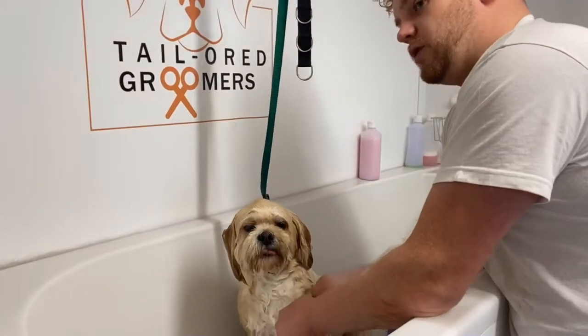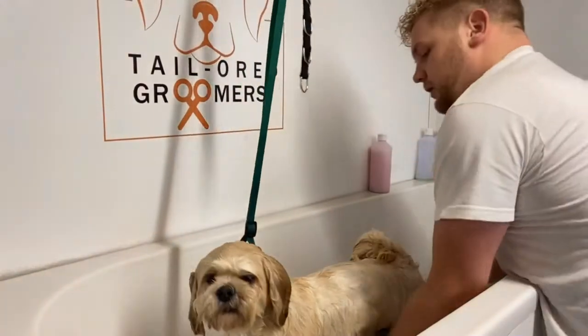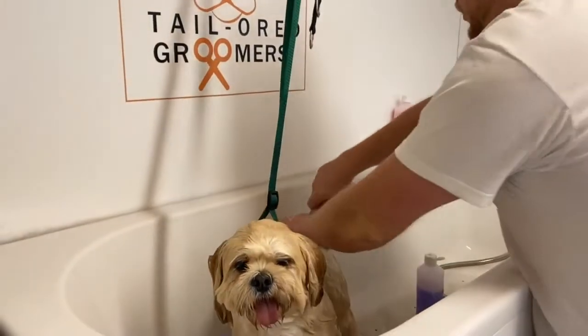So we do two washes and one conditioner, and what that does is it opens up all the hair follicles, so it gives us a cleaner, neater cut when we're shaving the dog.